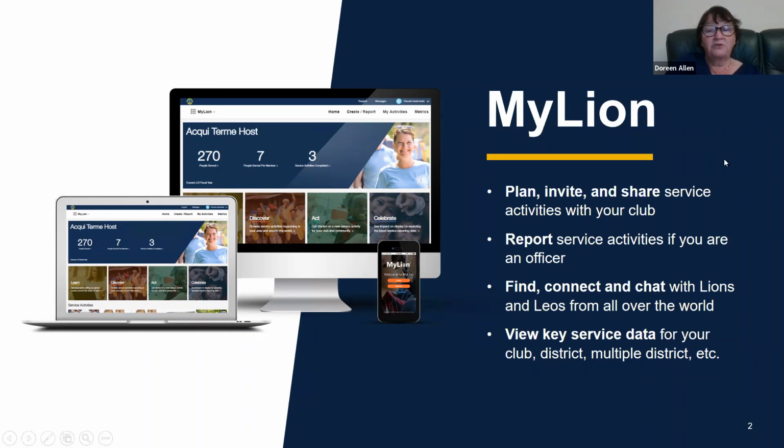Initially, we will concentrate today on reporting past activities, meetings, service activities, fundraisers, and donations. And then we'll give you tips and shortcuts to help you save time. We will show you how quickly to report your service activities if you are a designated officer, and how to explore the local and global service data.